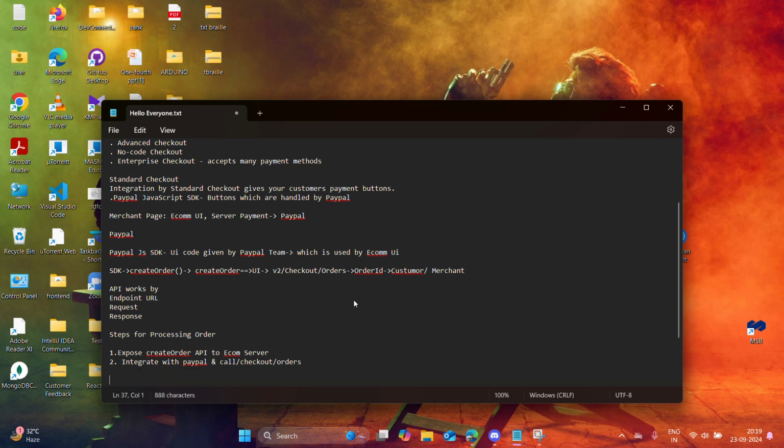So this is one part of the program, and then comes the part where we have to integrate the capture ID. This will be part of the response phase.